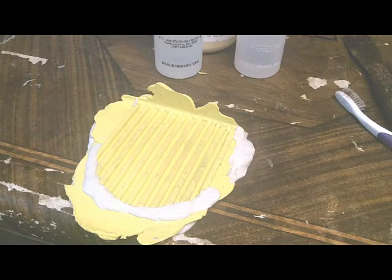So the next step is going to be to mix it up and pour it. I'm waiting for this mold release to dry. It has to dry completely, so I'll probably wait an hour or 2 on that before I mix up my epoxy and pour it.